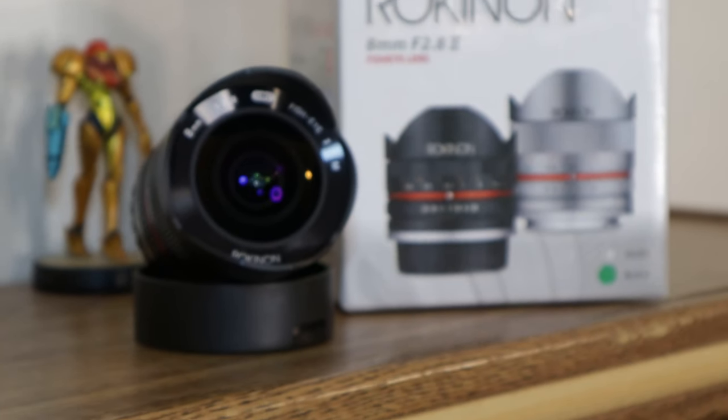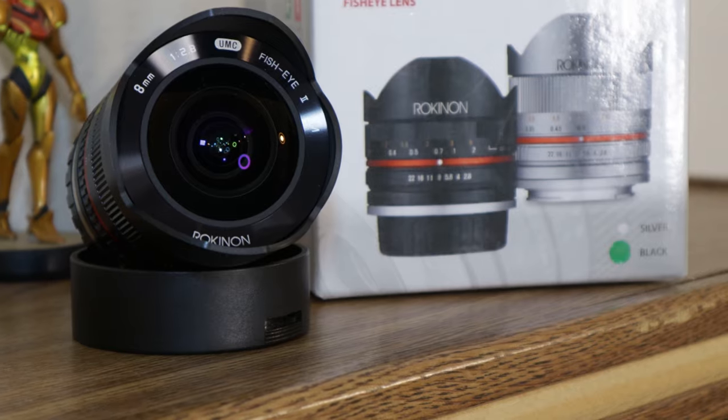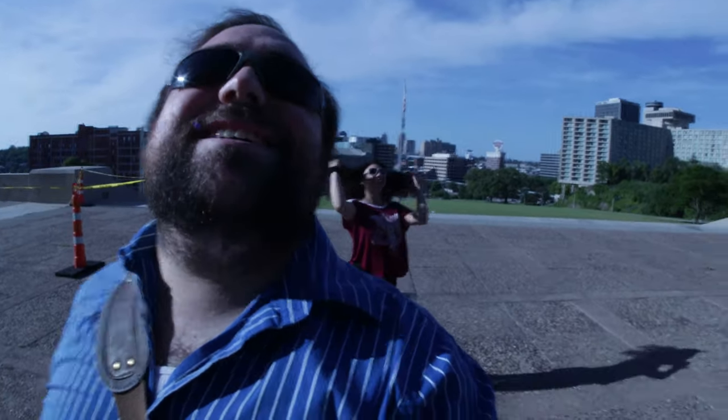Overall, the best part about this lens is it makes the 4K on the Canon M50 more usable, especially in scenarios where you're trying to film yourself or you need to be closer to your subject. The Rokinon 8mm fisheye lens is definitely a very stylized lens — you're going to get a stylized image, but you're going to get great image quality, versatility as far as how near and how far you can shoot, and a great lens for your money.